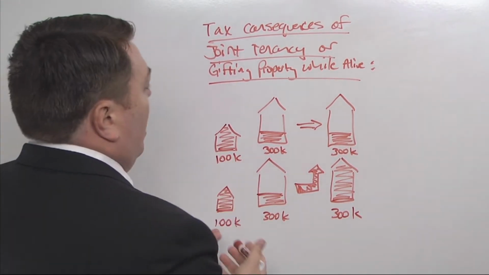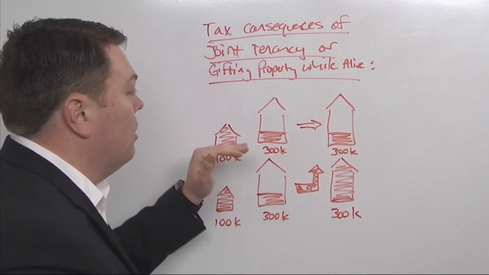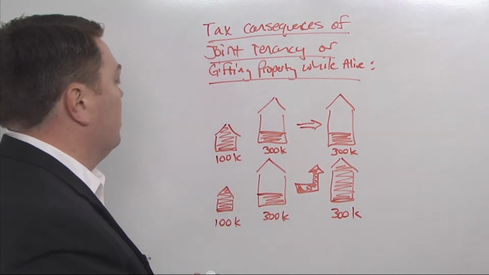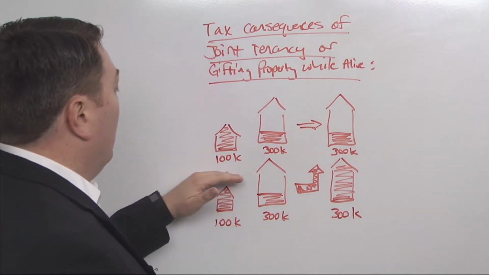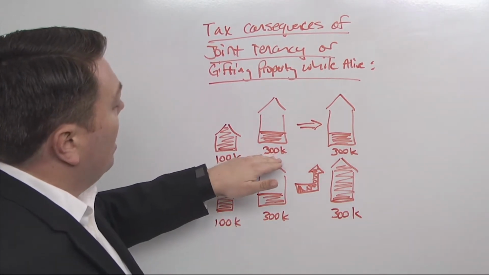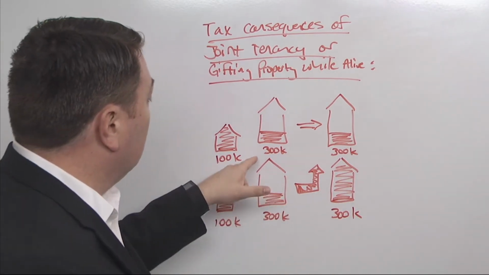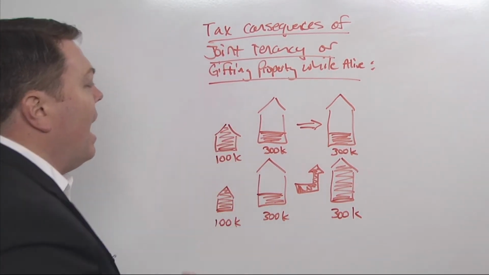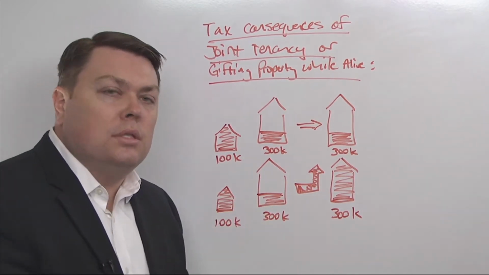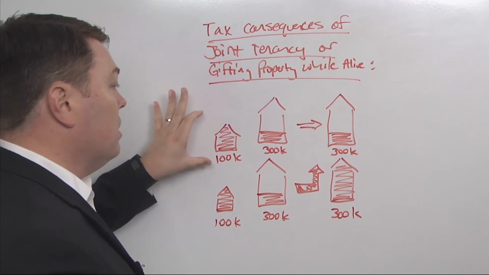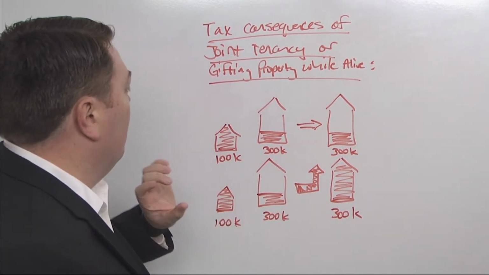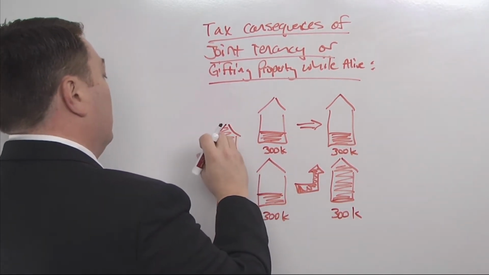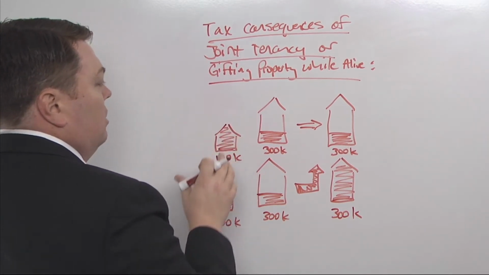Okay, so let's say, and this applies to any type of property that increases in value, but I'm showing you this house, okay? So let's say we purchased the house in 1990 at $100,000. And let's say that increased today, in 2017, to $300,000. So this $100,000 is our tax basis. There are things you can do with your taxes that will make the tax basis either increase or shrink, but for the reasons of keeping everything simple, let's just say you didn't do any of those things. You didn't make it increase or decrease. So now your tax basis is $100,000.